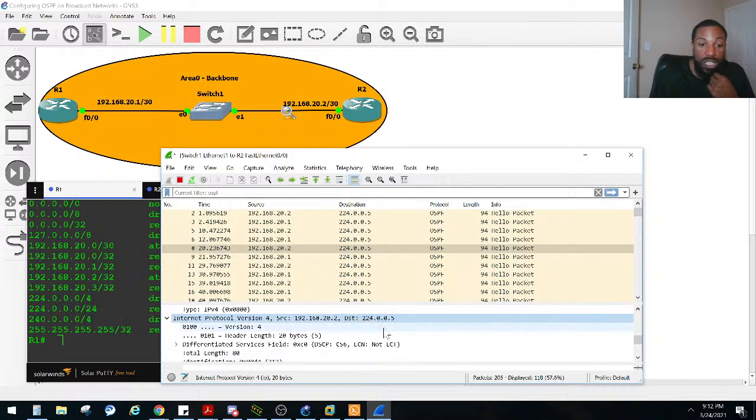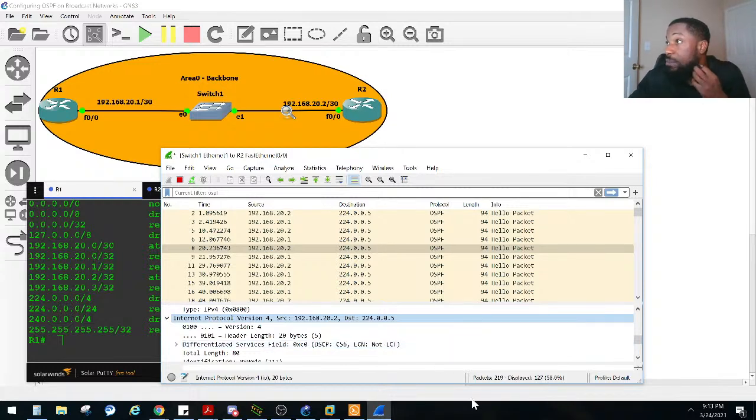224.0.0.5. Right? The multicast address. That's where the designated router speaks from, right? No, after 2-way, they do unicast. Okay, right. So remember broadcast when you speak to everybody, right? And a unicast is when you finally know the one person you want to talk to. Unicast, so you're talking directly to that one device. So in this case, we would broadcast, let's say we're not a backup designated, we're a DROther, right? We broadcast, and then once we find out or get a hold of the DR, then we're doing unicast, right? Is that what you were saying?